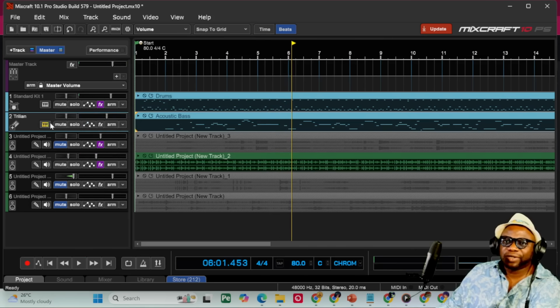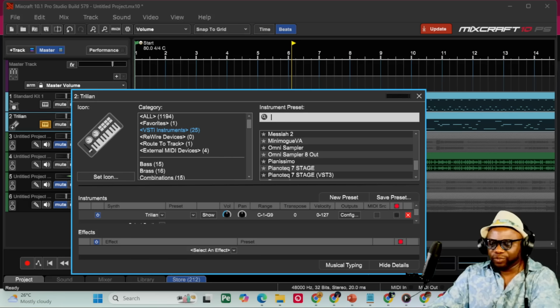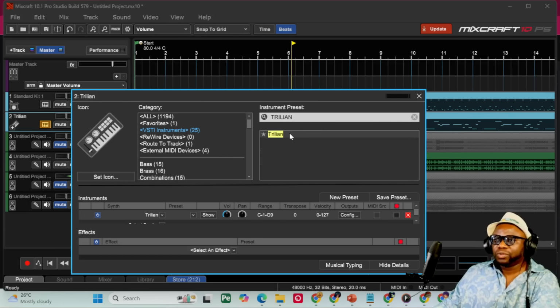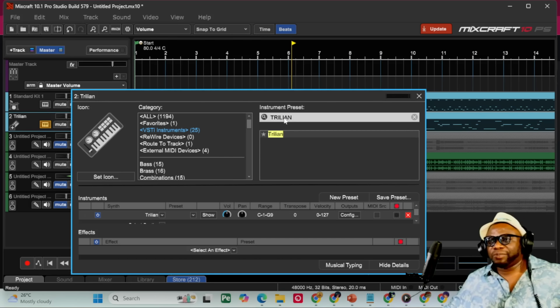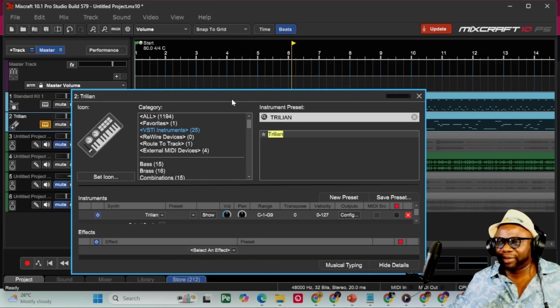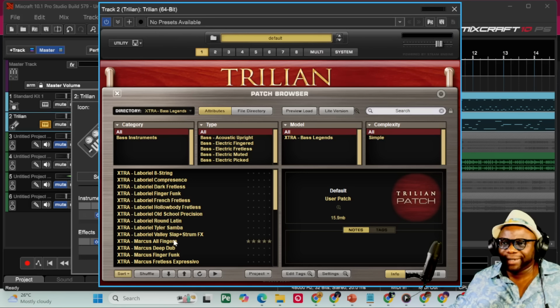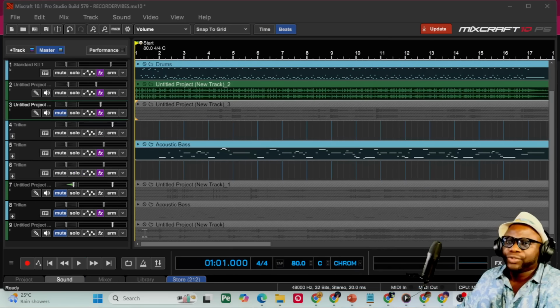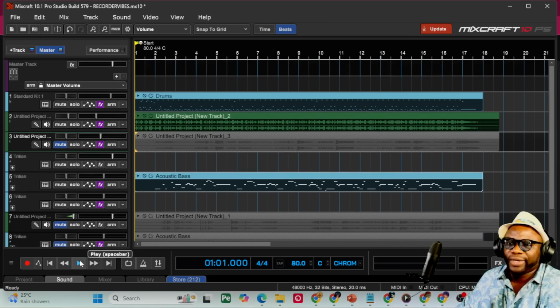You get what I'm saying? So I took that bass off the Trilian. I should have left the Trilian on. But if I bring back my Trilian and I go for one of those Marcus Miller basses, I'm going to get a much fatter sound than this puny little acoustic. In fact, the John Patitucci bass sounded light years better. So I could use that if I wanted to keep it acoustic bass. So putting in a fatter bass from the John Patitucci VST, I have something sounding more like this.